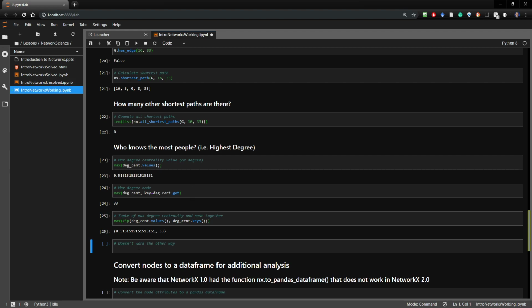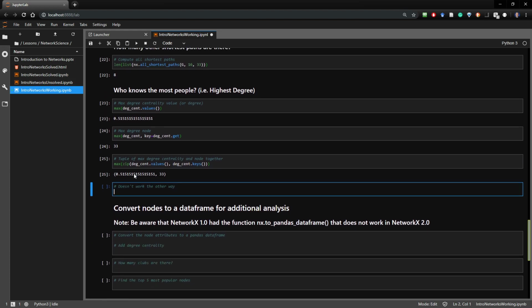Now just to show you, this doesn't work if we don't put them in this order, because it'll search on the first thing. So let me show you it not working. So max zip, because it makes more sense to put the node first, but if you try to do that, you'll get the highest node. Oh, let me just do the minimum.